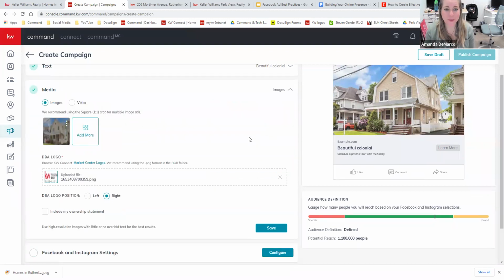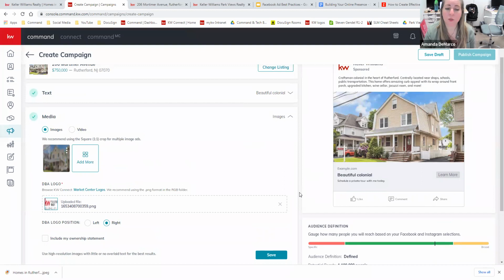Now, what's wonderful about pulling the listing details directly from the MLS is that we have access to all of the information, including some pictures. So we can then click on add more if we did want to add more images. So if you did want to include an image of the backyard, of the basement, of your jacuzzi room, of your kitchen even, ultimately, there is no true right or wrong way to do an ad. It's really going to be based on your preference as well as what you think is going to perform well. And it does take a little bit of practice. So over time, you'll find what ads are going to perform better than others. And then you're able to make a decision to say, okay, I know not to include this. I know I need to include that.